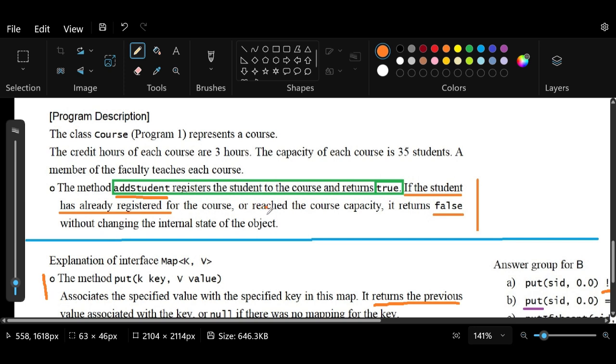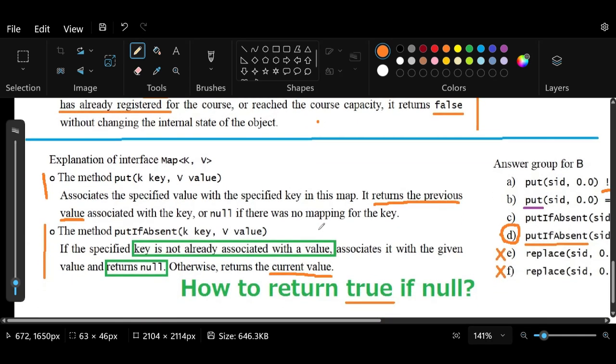Now the next thing that we need to do is find out what the methods are doing. We have the method put and we have the method putIfAbsent here too. And I think that when I was answering this, I was looking at whether we can see any patterns where we can identify that we're going for putIfAbsent instead of put.